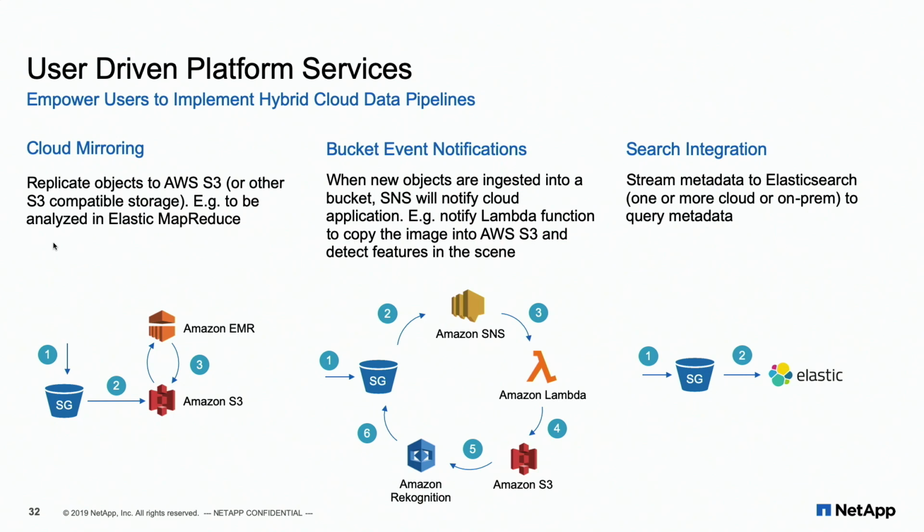The demo we did a few years back at Insight was we put a photograph of a person in the bucket. We then kicked off a notification to run recognition. It judged that person's mood and then added a metadata tag: mood equals happy, mood equals sad, mood equals angry. And then the next part is to use Elastic. So we can say, show me all the angry people, and then see if there's some correlation. Oh, everybody's angry around 4 o'clock, and maybe that coincides with a slowdown in the system or something like that. So our users are able to do these really interesting things, right? They can expose compute to the web.